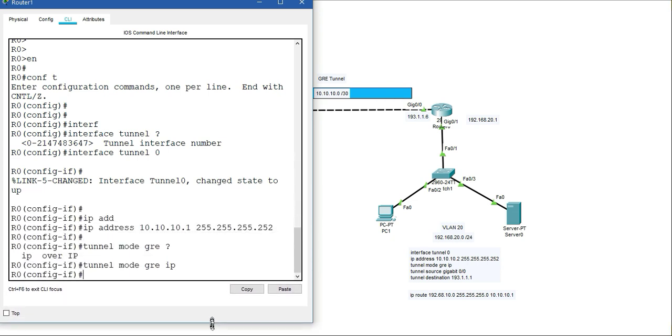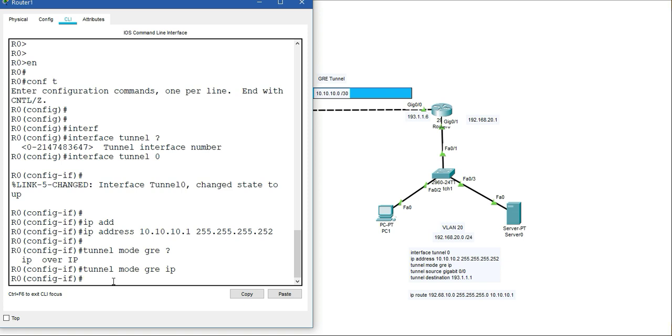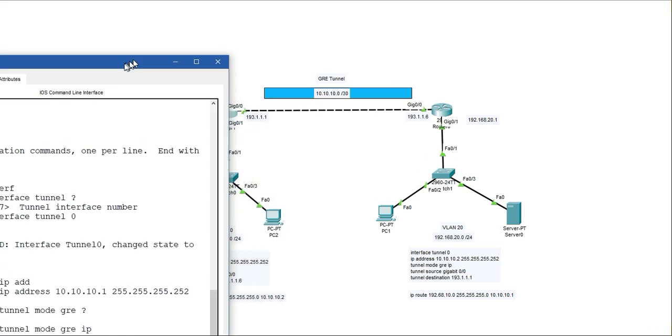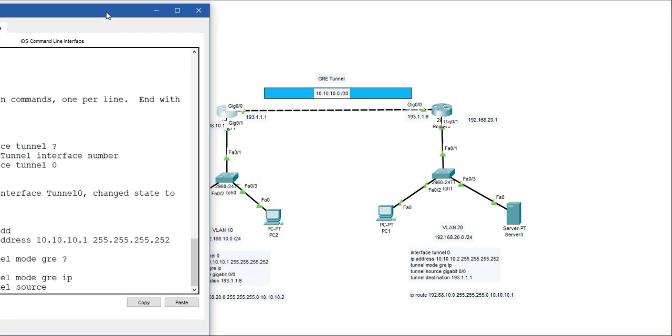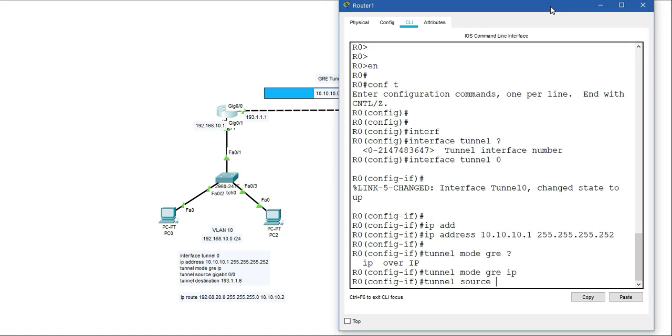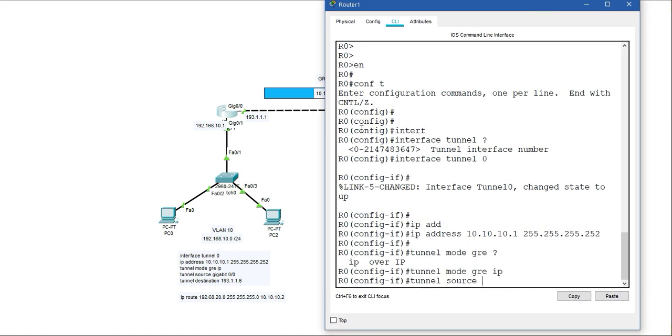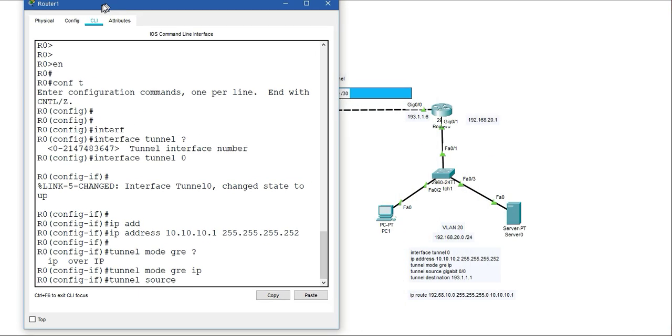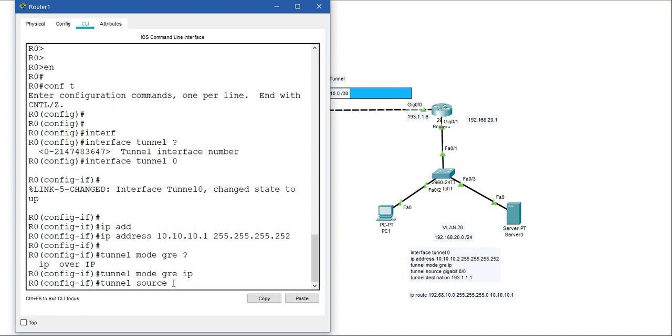Next, I'll have to define the tunnel source. I'll have to define an interface to specify where the traffic is coming from. So in this case, I'll specify gigabit 0/0. Any traffic coming from gigabit 0/0 will be that source.